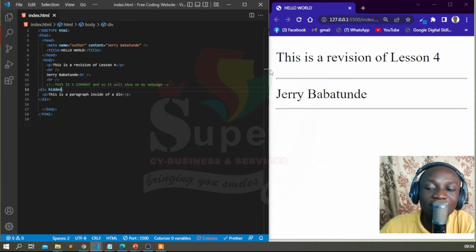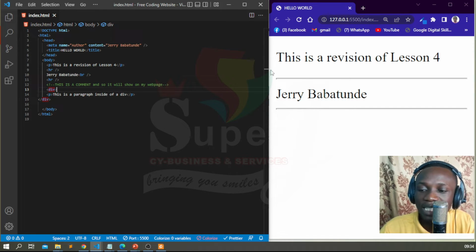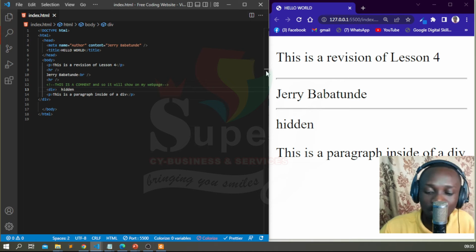And don't forget that I wrote it inside of the start tag. If I should just remove this thing and then say that I want to put it at another place, let me say I delete it over here and put it here, it becomes part of our content. So you can see that it is showing over here.